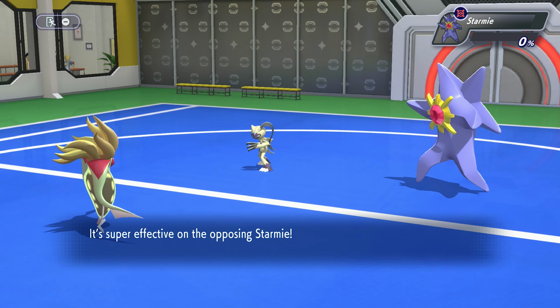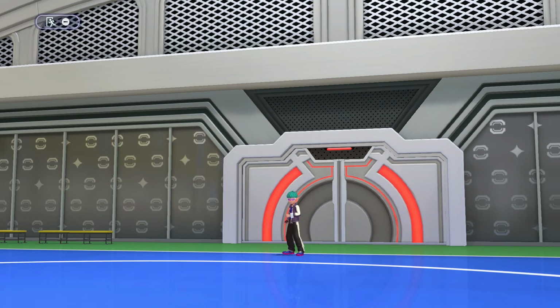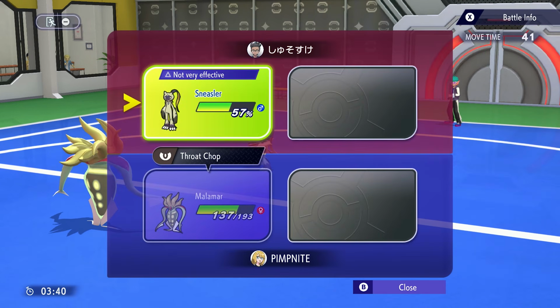So go for Throat Chop, Huge Power Throat Chop Malamar, and that's going to take out Mega Starmie. It is down to a 1v1. What a crazy battle this has been.